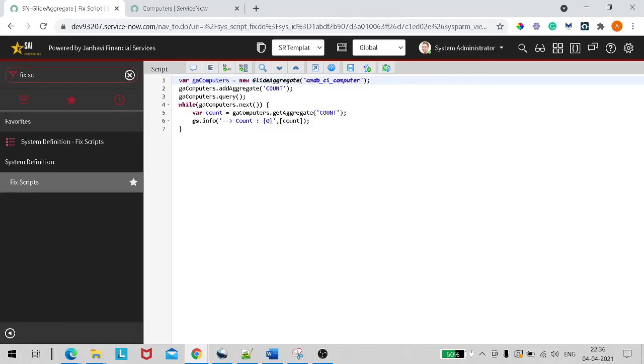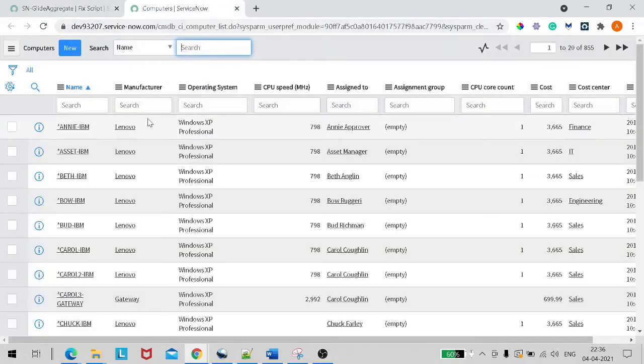So first of all, let's group it out. What factor can we take for group by? Oh, we have already discussed cost. Let's take the cost center. So let's group by cost center.